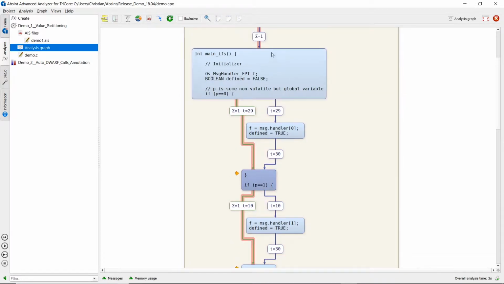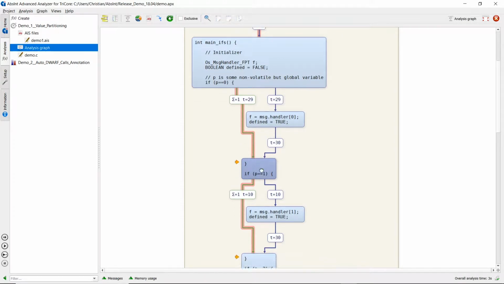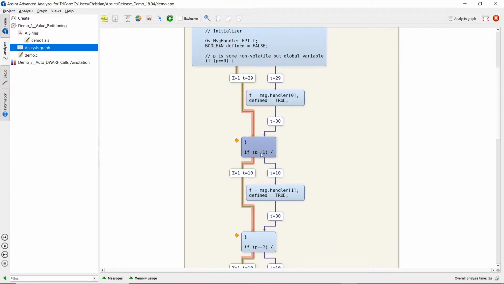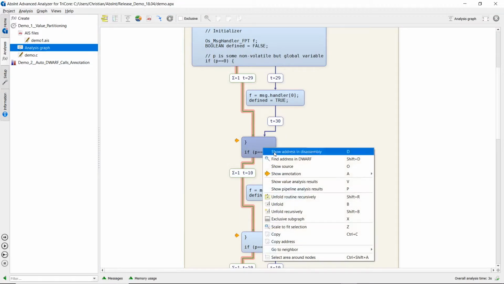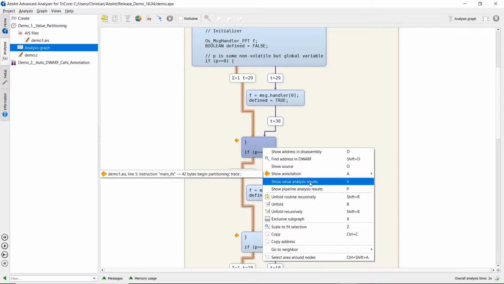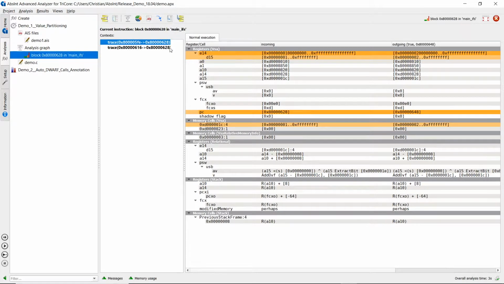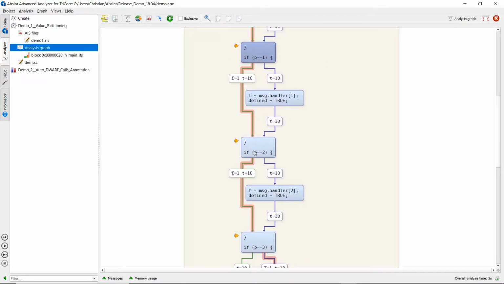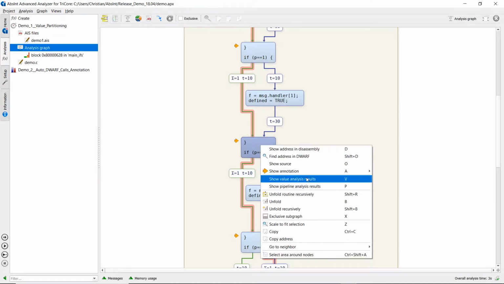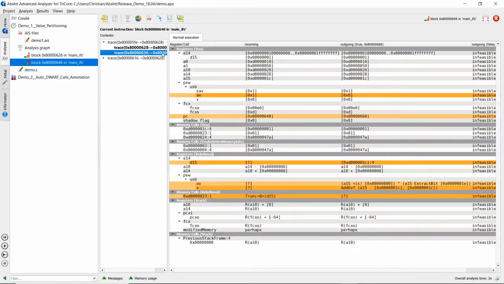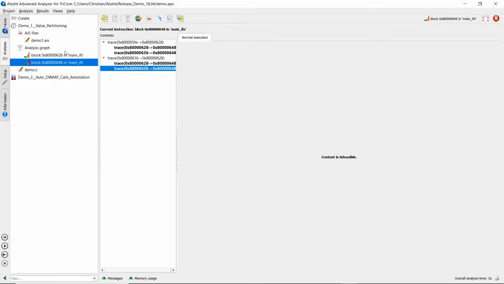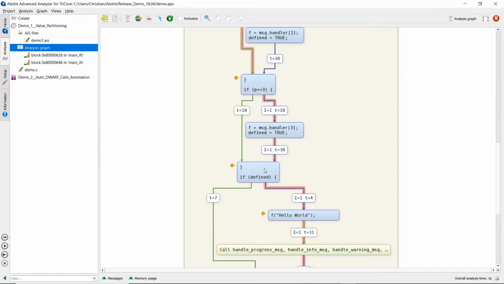Up to here, we just had one context for this routine. Then we say, well, we have a control flow join here, and I'd like to start a partitioning here. So I double my context information. If I go to show value analysis results, I see from that point on, I have two contexts. At the next point, I'd like to split again because I have a control flow join, so I double my existing context again. From that point on, I have four contexts, and so on up to the last block, the fourth block.